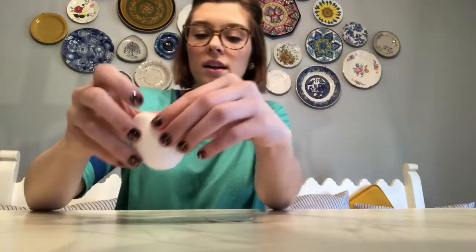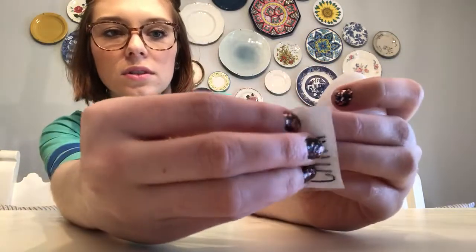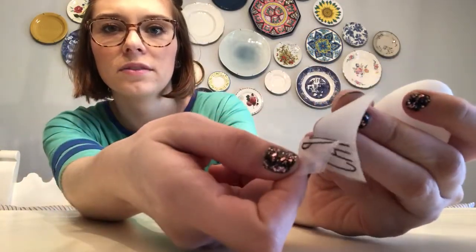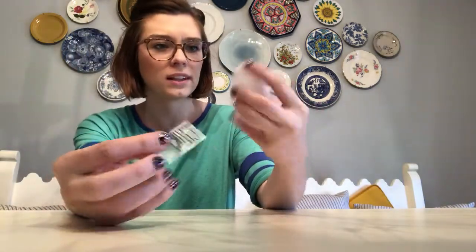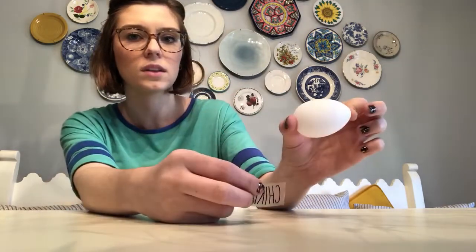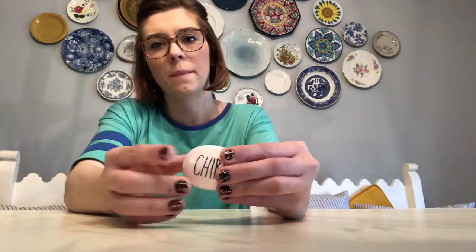Alrighty, and then let's see, I've got Chirp left because I already did a bunch of these for you guys before. All right, so we're going to peel it off. So it's like at first you want it on the clear thing, then the second time you don't. So which side is my clean side? This side. All right, so I'm just going to put it on there and push it down as hard as I can without busting it.